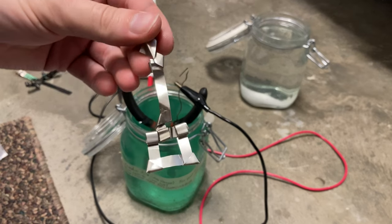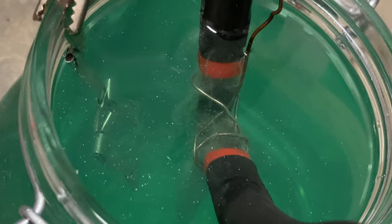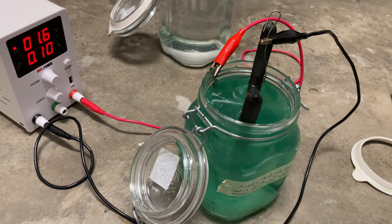I added a little more nickel to my anode tree. You can see that helped get the current up to a tenth of an amp. I'm gonna leave it like that for many hours — very slow bubbling, going for a gentle nickel plate. There's not a lot of separation between the electrode and the tool — maybe an inch or so. After a few hours I'll come back and check on it and rotate it around forwards and backwards to get an even electroplate.